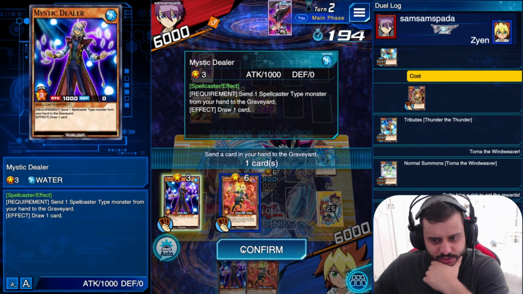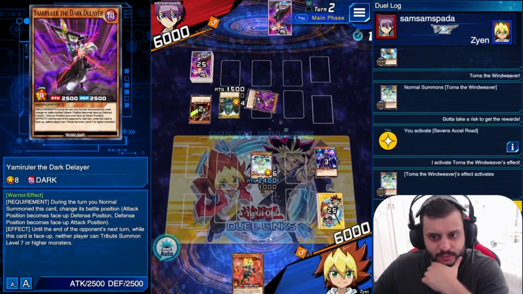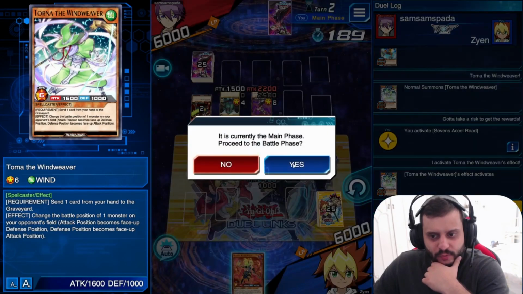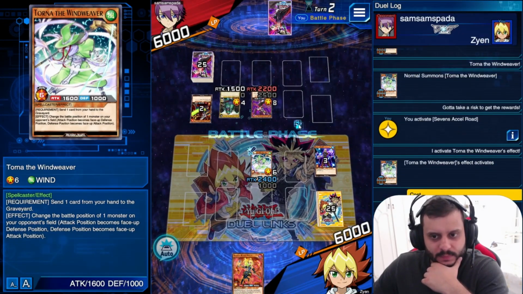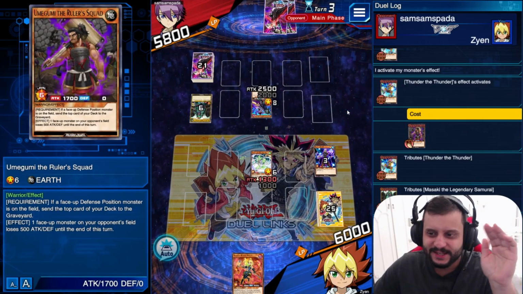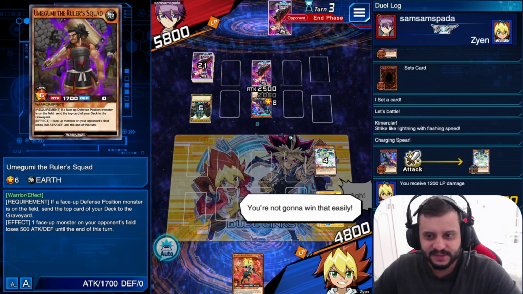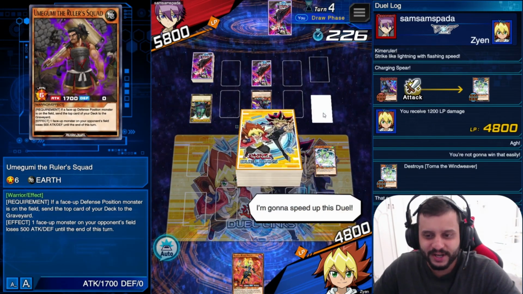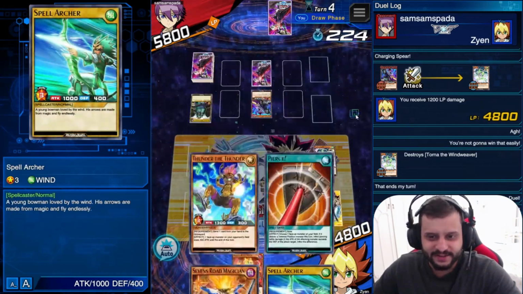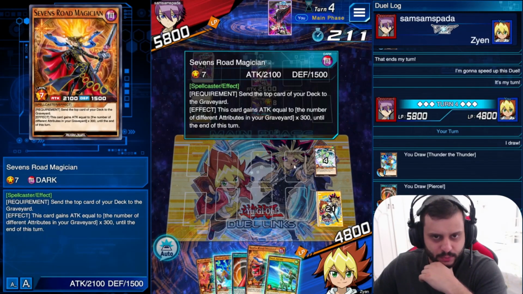Switch in attack position. Let's keep Witch in our end because it will help us next turn to draw our 7th Road Magician. Let's respect this guy. It's not just playing the same deck splashed on every character. He's playing his own deck. Okay, perfect end. If you search up, we just need to attack with 7 Road first.